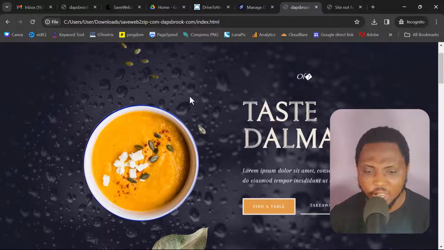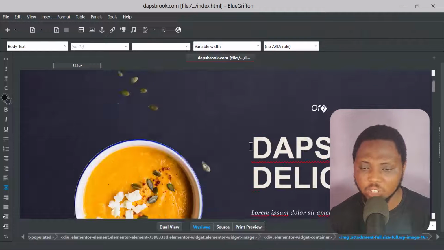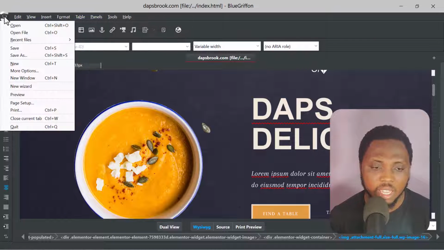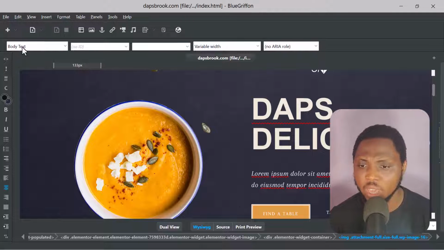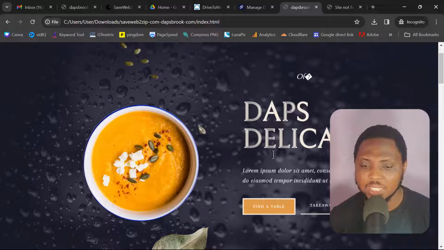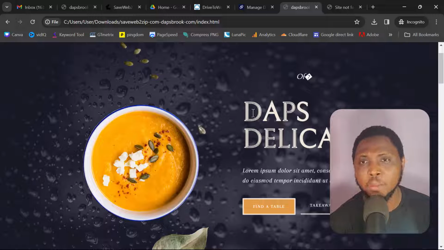Isn't this amazing? You can see that the text that we change here is not reflecting. So I might want to go back to blue font, and that's super easy. That's just because we've not updated our changes here. So I can come to files here. I can just come to save or just do Ctrl S on my Windows. That is okay. And then I can just close this. We are done here. So I can refresh this page. So you can see here, Dapps Delicacies is now live here. So that's how super simple and easy it is to use this software to make changes to your website. That's it. Step 2 is done.